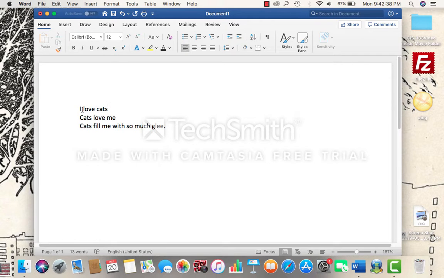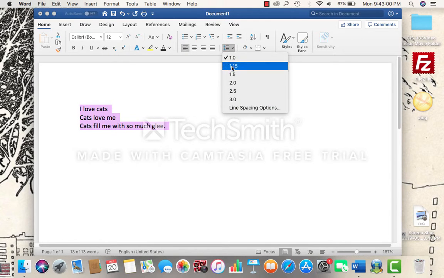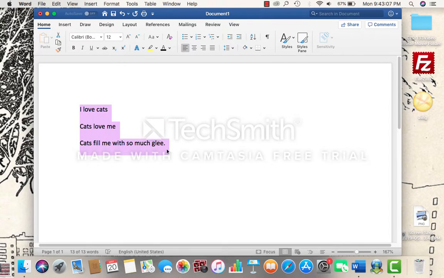The second tip I'm going to show you is how you can do the spacing. So I know for a lot of college classes and even in high school, what you have to do a lot of the times is MLA format, and MLA format requires you to do double spaced. So if you hold your cursor over here, you see it says line and paragraph spacing, so you'll click on that, and then you're going to go over to, this is typically the one that a lot of professors will have you choose. So here we are, double spaced. That's what that means.